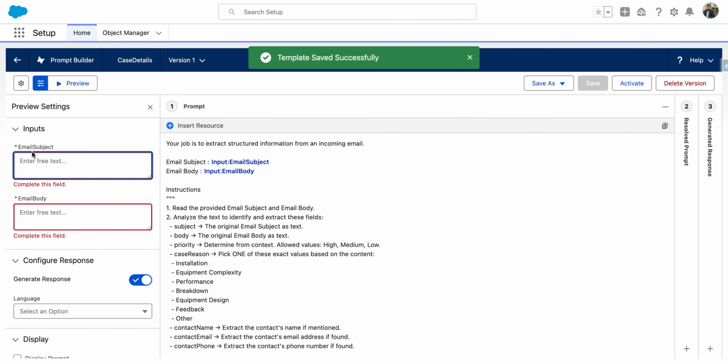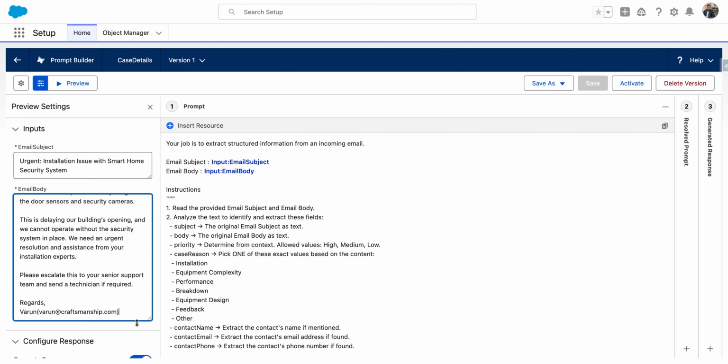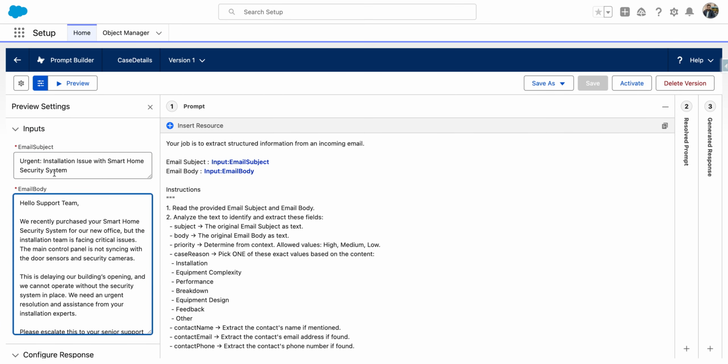and here I'm gonna copy the email subject and email body. So I'll do one thing. I'll give one of the email subjects. So this is the email subject, and I'm gonna give the email body as well. So if you use terms like urgent or ASAP, as soon as possible, right? Automatically the LLM will detect this and return that case priority as high.